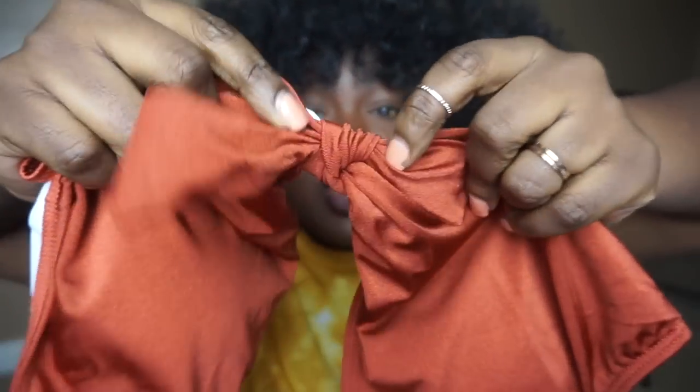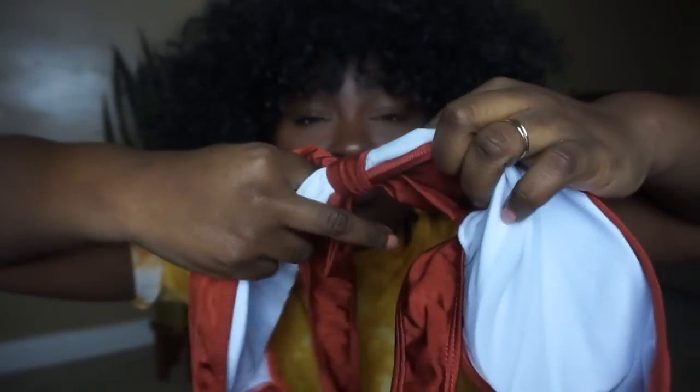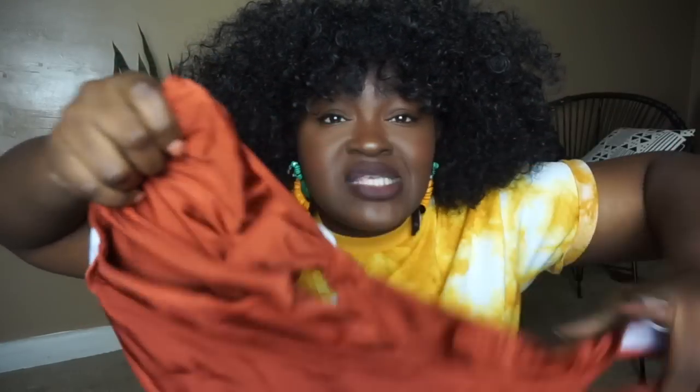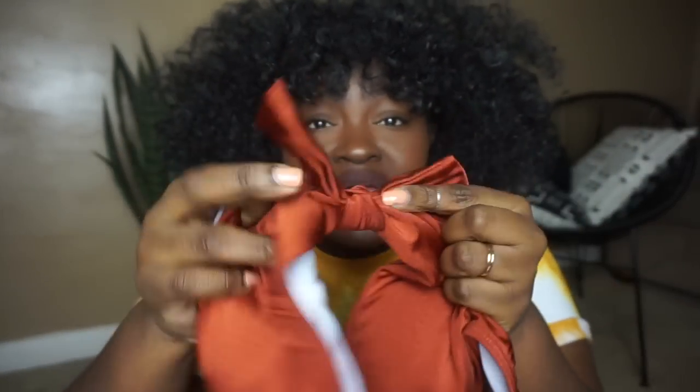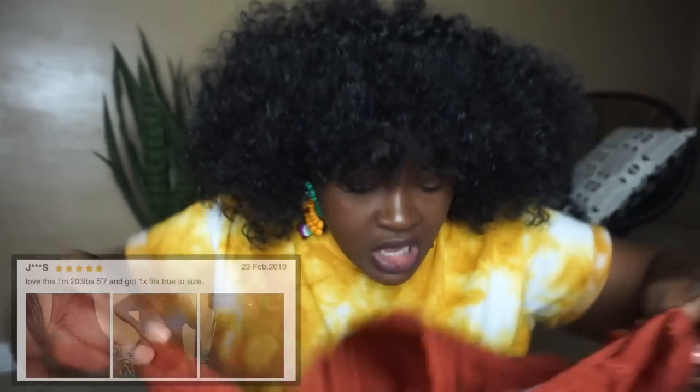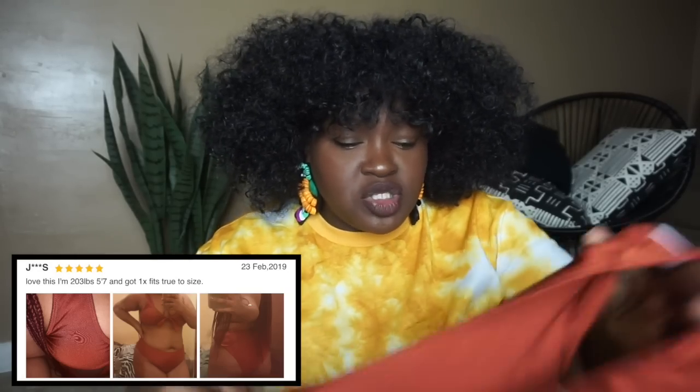Let me tell you right now — this one, you cannot do that adjustment, and the reason why is because this is a piece of fabric tied around the swimsuit. It's actually one solid piece and they tied this extra piece around it to make it look like a bow. It's not even sewn on. It also comes with bottoms that I was hoping would be high-waisted, but on my body it's not high-waisted enough. The two tips from this swimsuit: one, is it going to be adjustable so I can customize it to my body? And two, is this style going to be supportive?